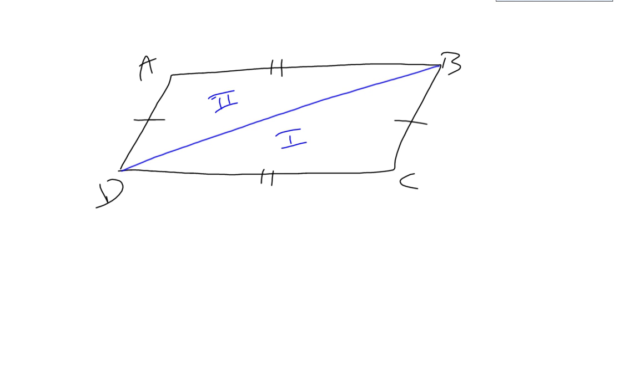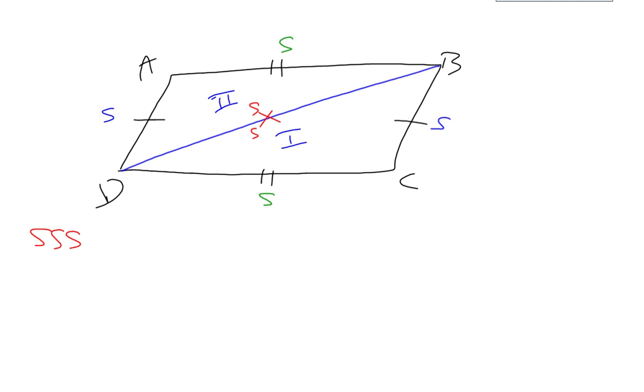Well, that means I have a side here, a side here. That's great. I have another side here and a side here. Well, side-side is not a proof of congruence, and I know nothing about the angles, but I do know that BD is shared by both triangles. Well, that would mean that triangle 1 and triangle 2 are congruent because of side-side-side, right? This is the third side that both triangles share. Well, if that's true, what else is true?